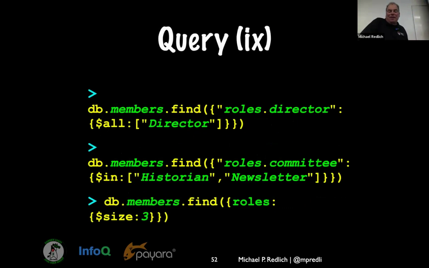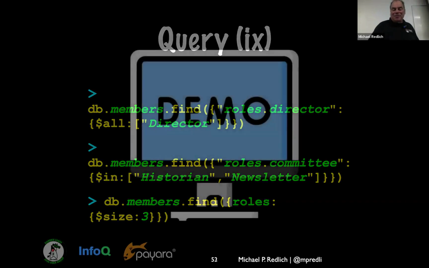Let's see. All right, so other various things you can say, okay, give me all the directors from the ACGNJ database. And I didn't show it yet. And then give me who's the historian in ACGNJ and who writes the newsletter, things like this. So this is very flexible, but again, you got to mind your braces and your parens and your brackets in certain cases. So yeah, you can see it right here. So what was the one here?